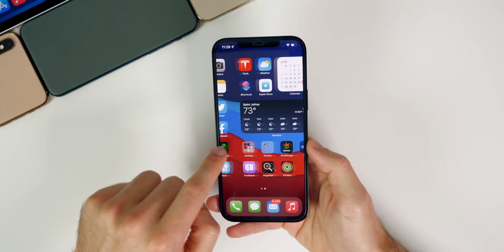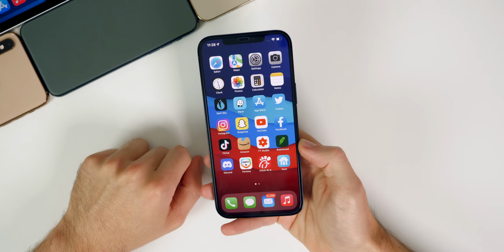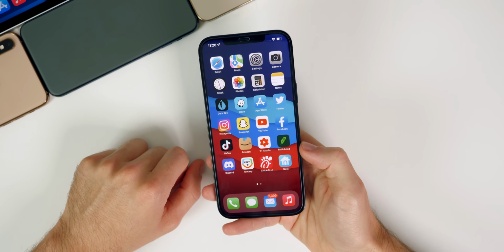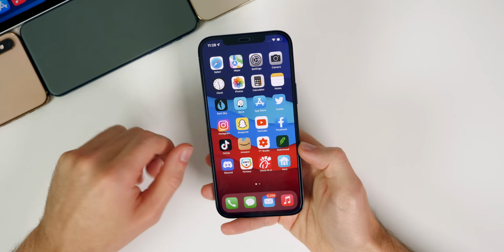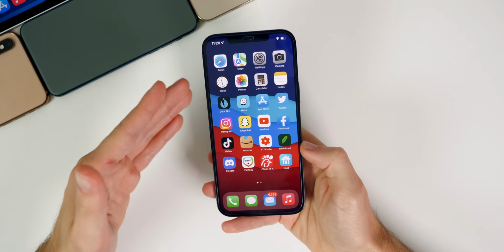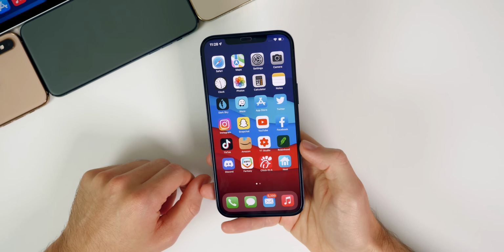Now, as far as bug fixes go, iOS 15 beta 2 has a lot of bug fixes. So I did notice that, first of all, FaceTime, a lot of the bugs are gone. However, SharePlay is laggy, and I do have random crashes in FaceTime when I am doing SharePlay. But aside from that, just regular FaceTime video and regular FaceTime audio calls are much better here on beta 2.